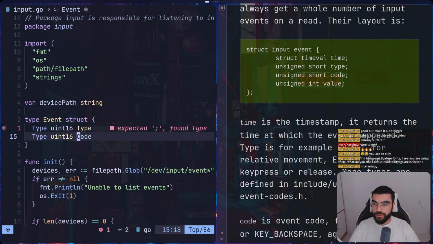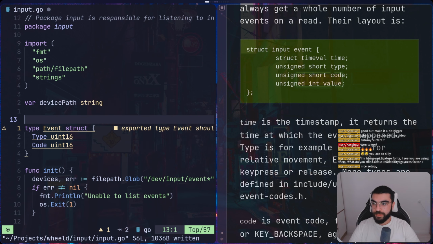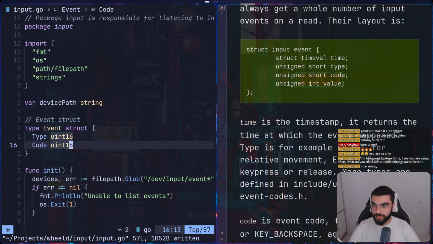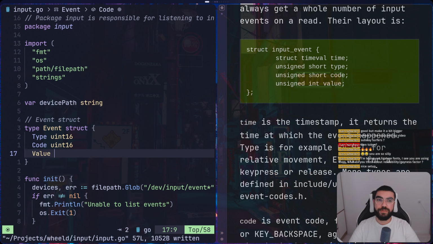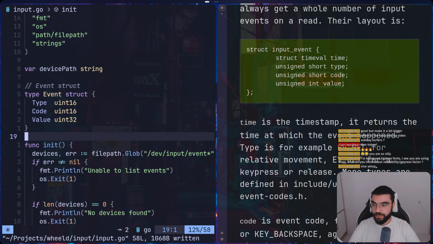Same for code. Type and code, they are both uint16. Let's give the event struct a comment so it doesn't yell at us. Then we have value, which is an int, so it's uint32.